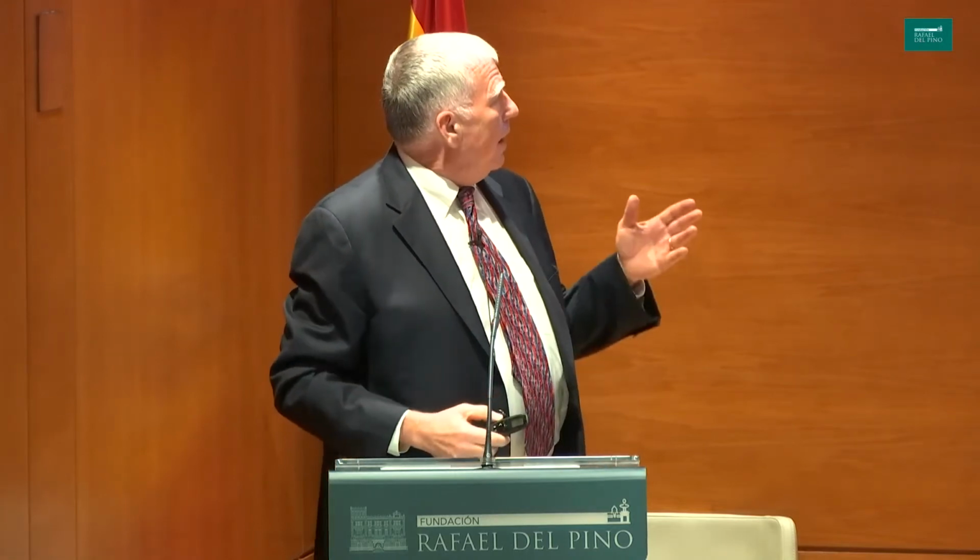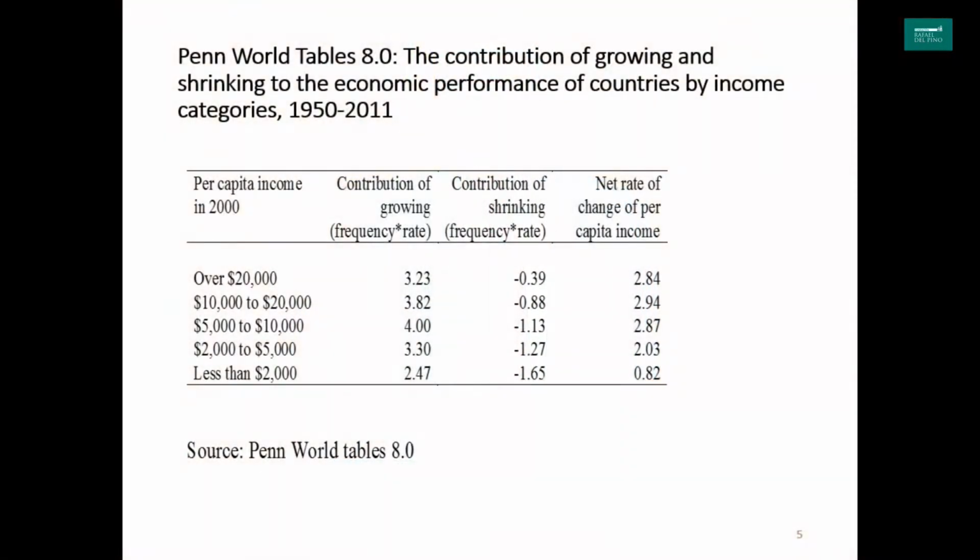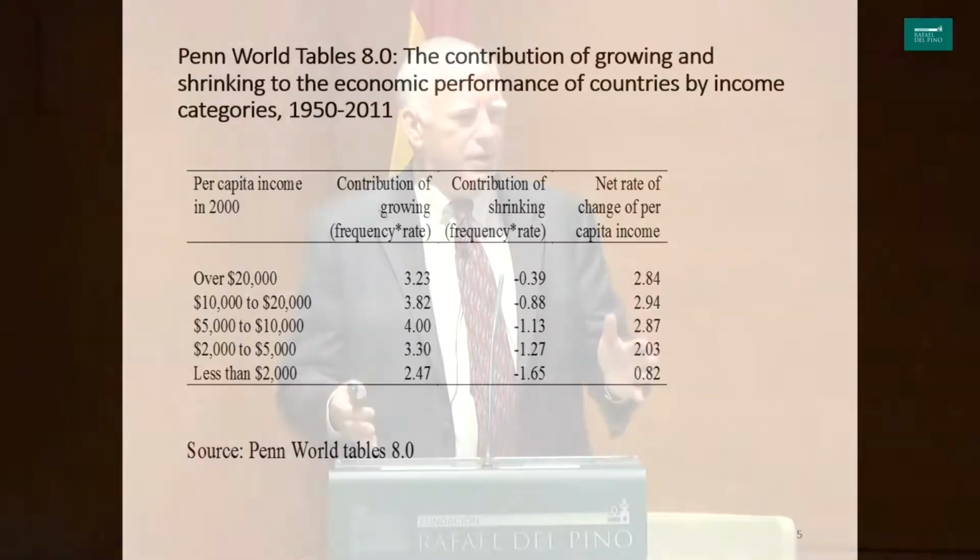So I'm going to talk about 3 data sets here. This is from the Penn World Tables. That covers countries from 1950 to 2011. There'll be another version out in a few years that'll cover a few more years. We have data on 141 countries that all have been in the Penn World Tables since at least 1970. So there's a few early entrants.